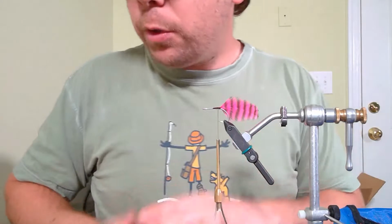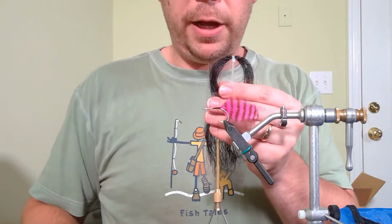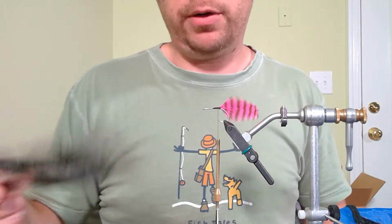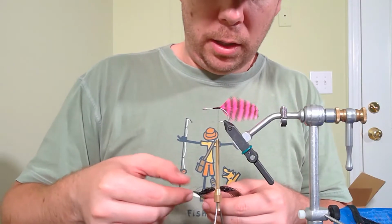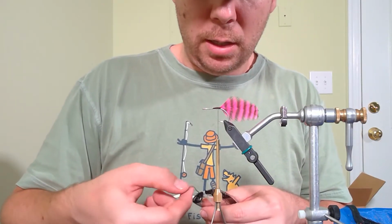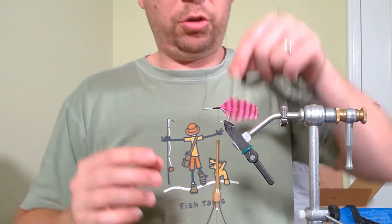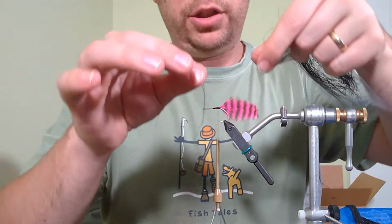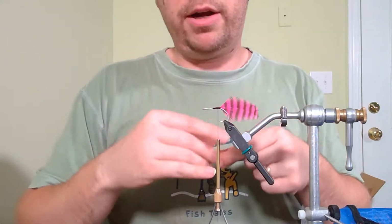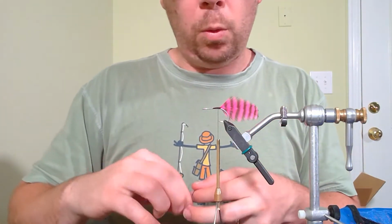All right, so the next thing that I want to do, and there's really only 3 materials on this fly, is put on some flash. So I'm doing this like dark black crystal flash. I'm not even sure how flashy it is. I just like it. But again, you can use any flash color that you want, any flash type that you want. You know, I like the crinkle flash because it has more structural strength. The way that this flash is designed is that it's actually designed with kinks in it. It keeps it straighter off the back. But, you know, really any flash will work.